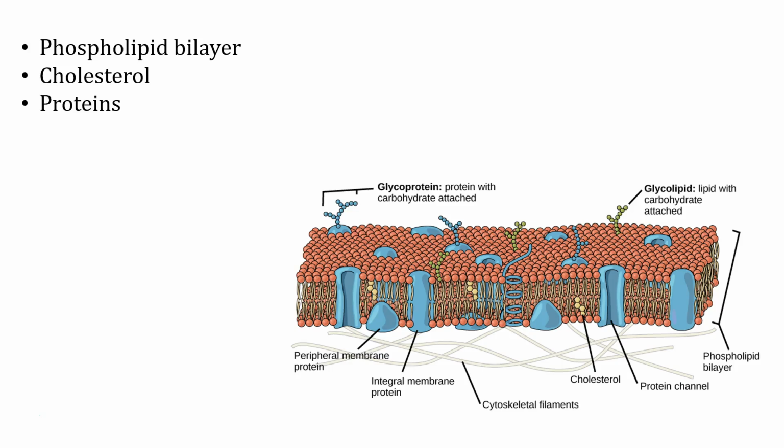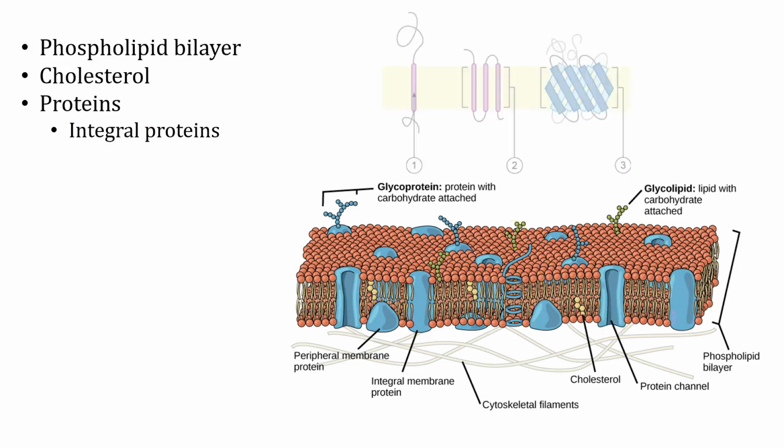Proteins are the other thing that make up a large percentage of the membrane. And there are two types of proteins that you might find in the membrane. There's what are called integral proteins. And as the name suggests, these are integrated into the membrane, so they're stuck or embedded in it. Like this one right here would be an integral protein because you can see it's stuck into the middle of this hydrophobic space. Here's another one. Here's another one. Okay, so those are all integral proteins.